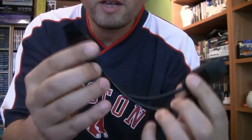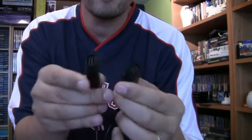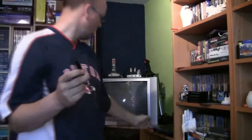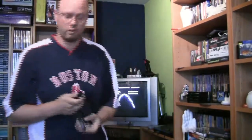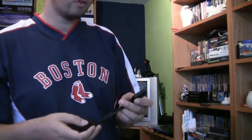And first I've got this, I gotta show you. It's one of these Y cables. It plugs in here in the regular console. The regular plug goes into the console, and this is actually two male plugs for plugging in your controls. You can use this on your ColecoVision. Let me show you one of these joysticks. You can plug it into the ColecoVision onto this one, and in the other you can plug your ColecoVision controller, and you can use the numeric keypad, and you can use the microswitch joystick of the other one. So yeah, that's great stuff.